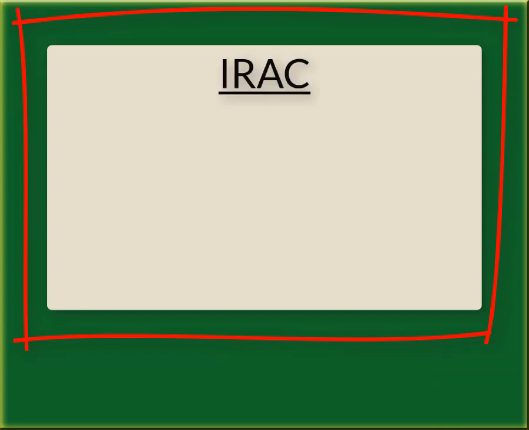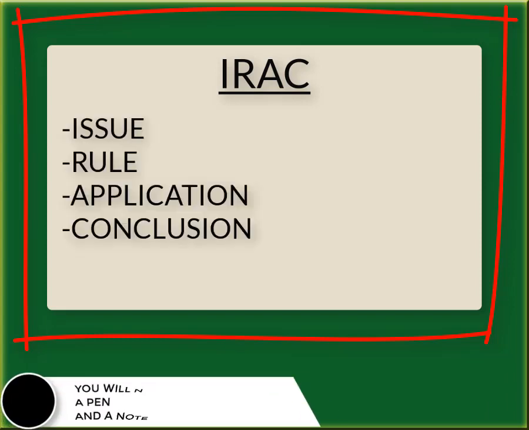This formula I'm about to teach you right now is called IRAC, I-R-A-C. IRAC is a very simple to understand formula that is used to answer problem questions. If you master the formula, trust me, you will be able to put every problem question in its place. Simply put, IRAC is an acronym for issue, rule, application, and conclusion.